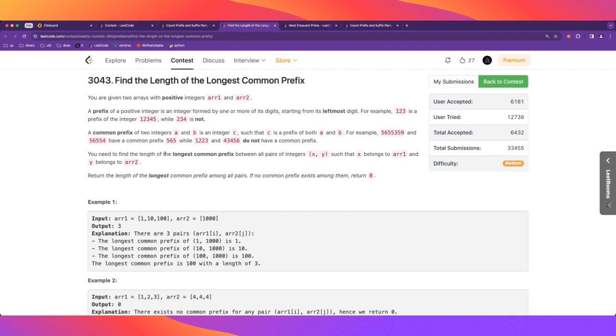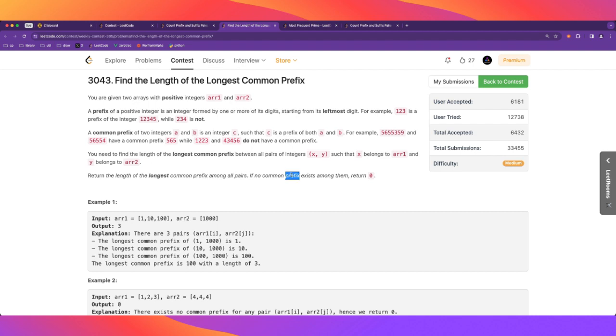We need to find the length of the longest common prefix between all pairs of integers, such that this problem is screaming trie. Yes, that's how I solved it, and I had the same idea immediately. So return the longest common prefix.